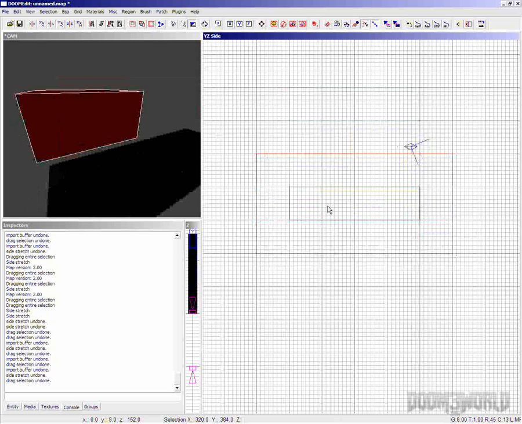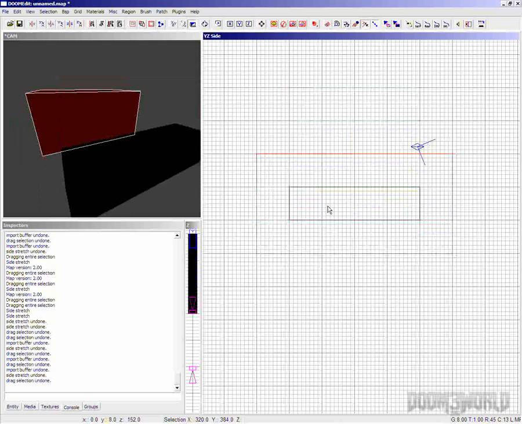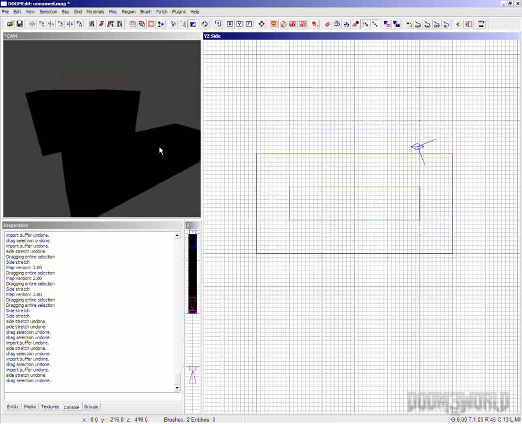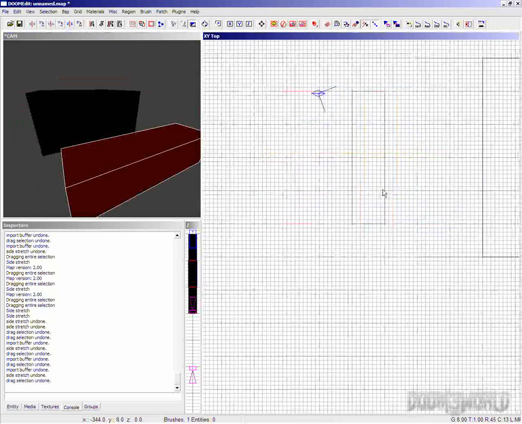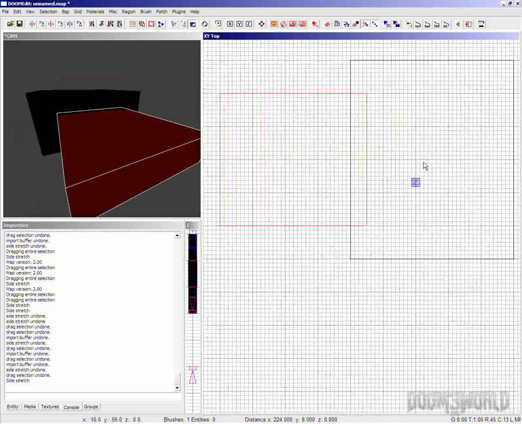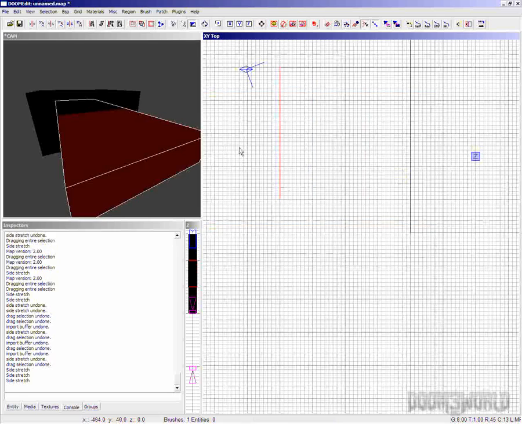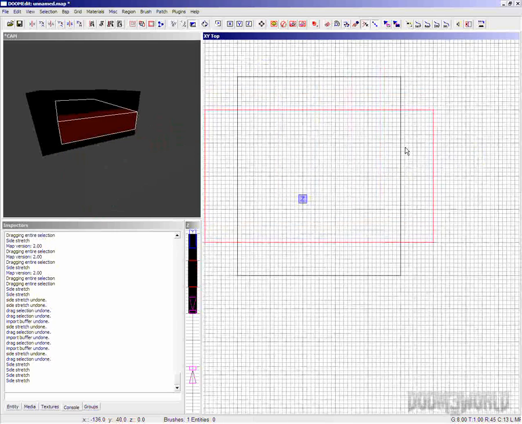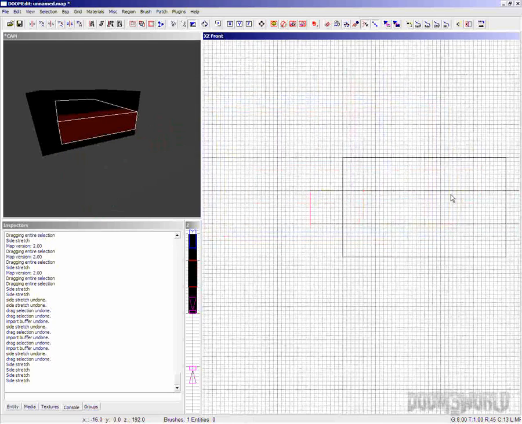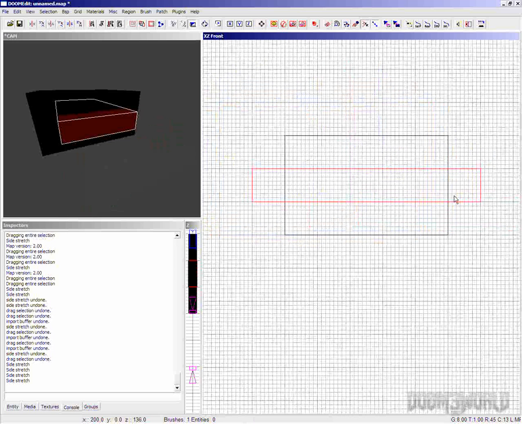Alright. Now, to use CSG Subtract, you create a carving brush, or what some people call a subtraction brush, and you set up the brush so that it passes through the object that you want to carve out.